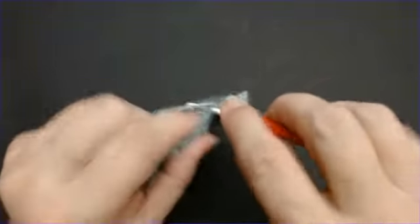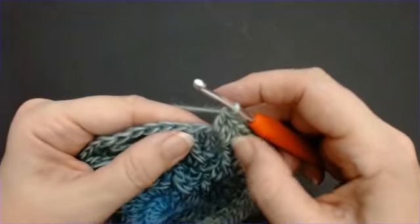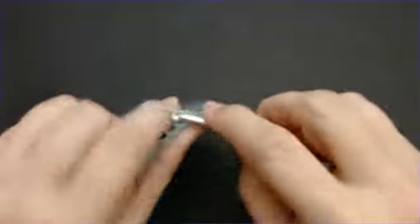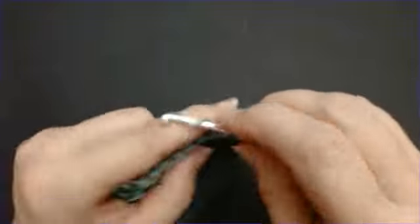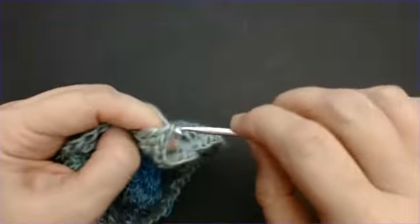The next one, 1 treble crochet. And if you're in the USA, these are double crochets for you. It's the same stitch. We just call it something different. Into the next one, you're going to put 2. 1 and 2. Keep your stitches nice and loose. Into the next one, 1 and then increase in the next one.